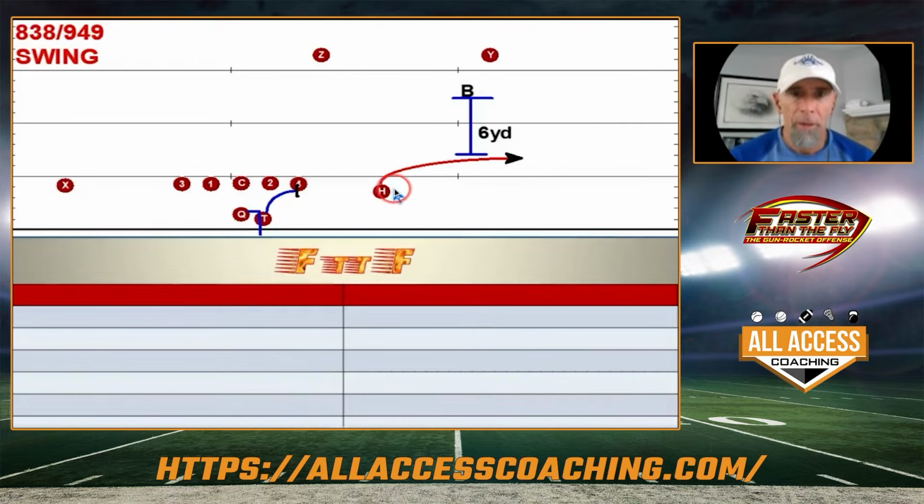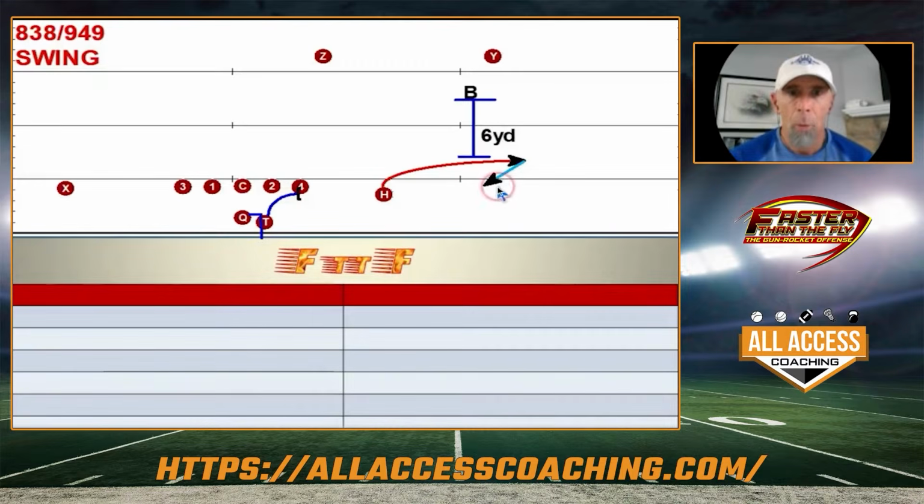So if we are just running a typical flat route at 2 yards, which we do out of our trip set, that reduces that gap right here. So the ground to cover for an outside linebacker or a strong safety is just a few steps now. If we do throw the flat route right here, they can cover that very quickly if it's thrown. And the other piece of that is that when we are running to the sideline with a flat route, our eyes are back this way looking for the ball. It's not on the defender. We don't see the leverage of the defender. We don't know where the defender is. We don't know if he's right on our heels.